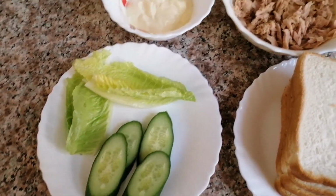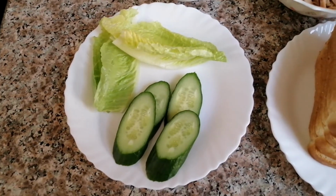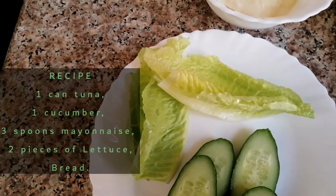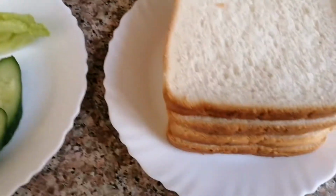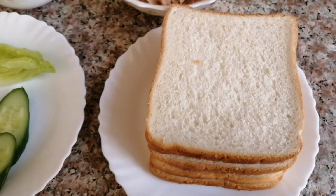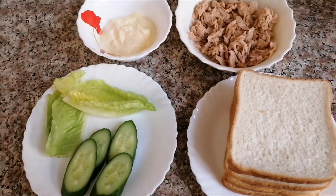thumbs up. I'm back with another interesting video on how to make tuna sandwich, and I have pieces of cucumber, I have 2 pieces of lettuce, 3 spoons of mayonnaise, I have 1 can of tuna, and my 4 slices of bread. I'm gonna use a toaster to make my bread, and without further ado, let's begin.